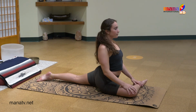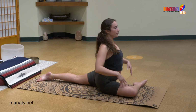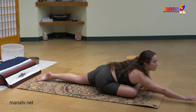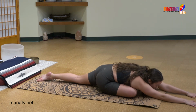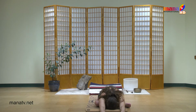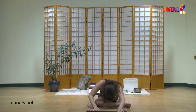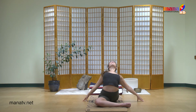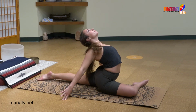Now go ahead and pull the hands back. Oh wait, come forward please. And stretch long. Pull with the fingertips, pull back with the back foot and lengthen the spine and push the pelvis toward the floor. This is wonderful for the hips. Now walk the hands back, torso up, and bring the hands back as far as they'll go, palms facing backwards. Spread the chest, lengthen through the neck, and the crown of the head pulling toward the back heel.